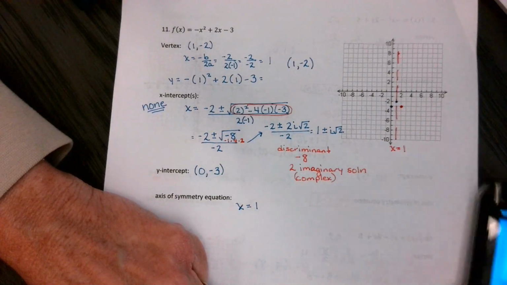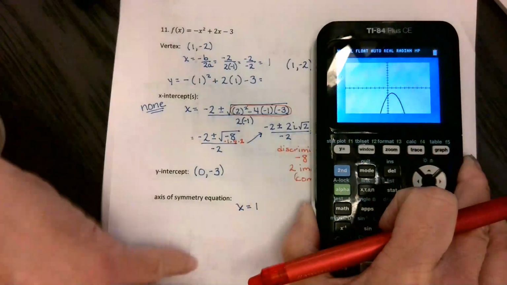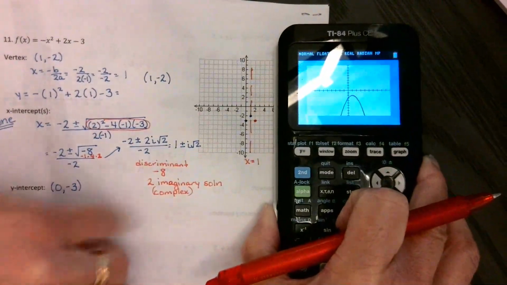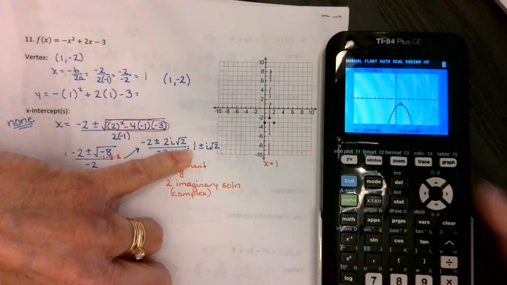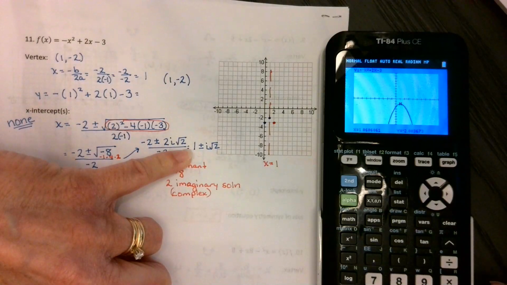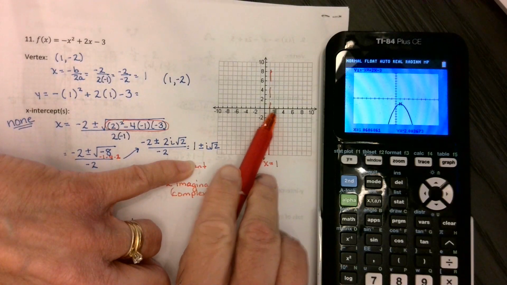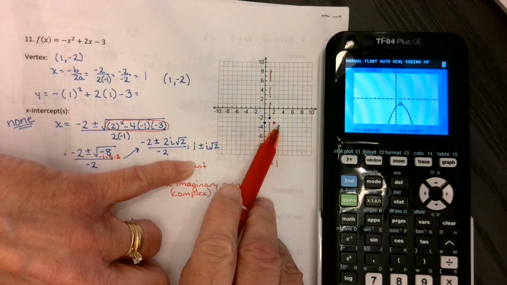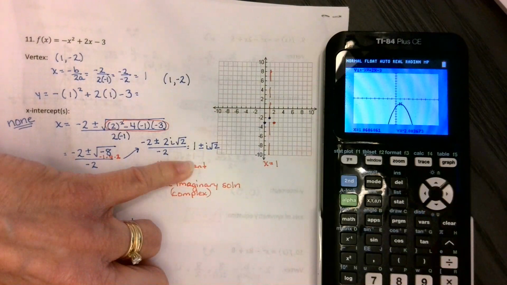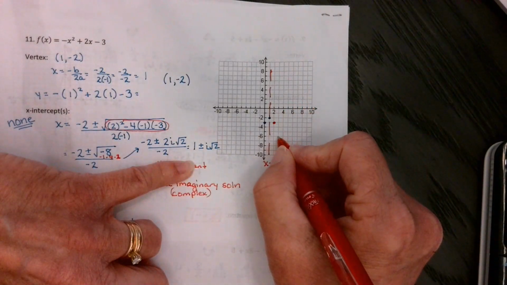Now, if you want more points than just that, and you have your graph, let's do it right here. There we go. If I hit trace, it's up there. Doesn't really matter. Let's say I wanted to know at 3. We have one at 2 right there. Where would that point be at 3? Now you can take 3 and plug it in here, but your calculator will do that work for you. 3, negative 6. So I could go 3, negative 6 right here.